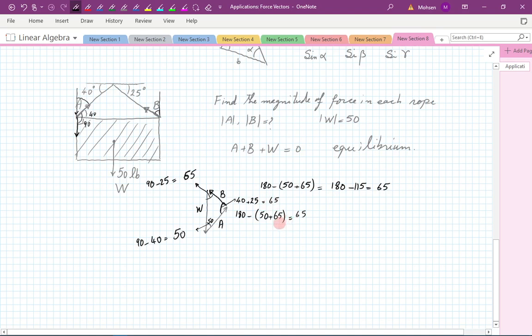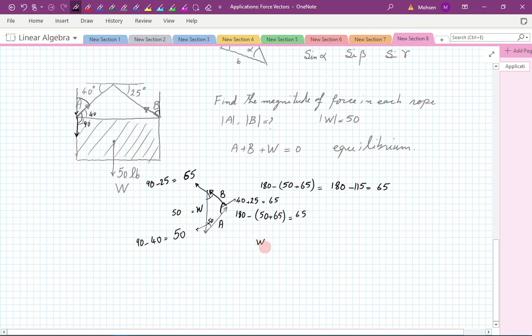Okay, and what is next? So the main issue is to figure out these three angles. So again, just remember, in our drawing, these two angles are complementary, these two angles are again complementary, and the third one is the sum of these two angles. One force is given to us, and that is the weight of this is 50 pounds.